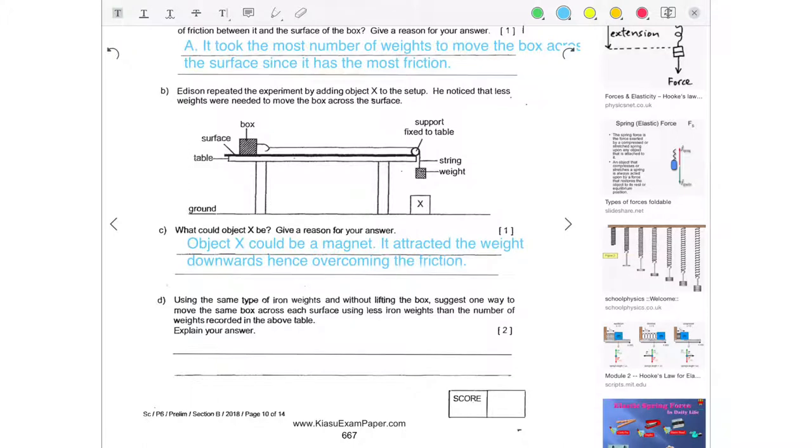Okay, using the same type of iron weights and without lifting the box, suggest one way to move the same box across each surface, using less iron weights than the number of weights in the previous one. How to make it move faster? Use more X. Using the same type of iron weights without lifting the box, suggest one way to move the same box.